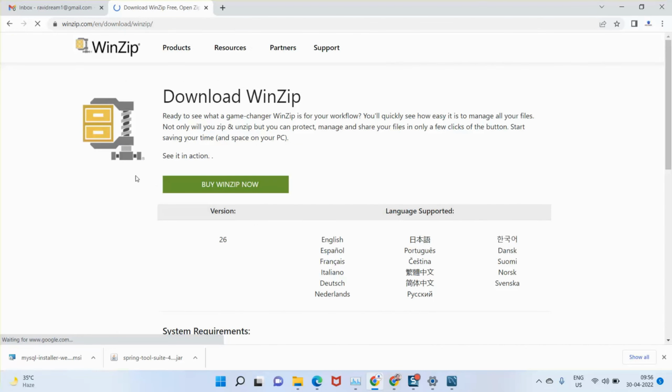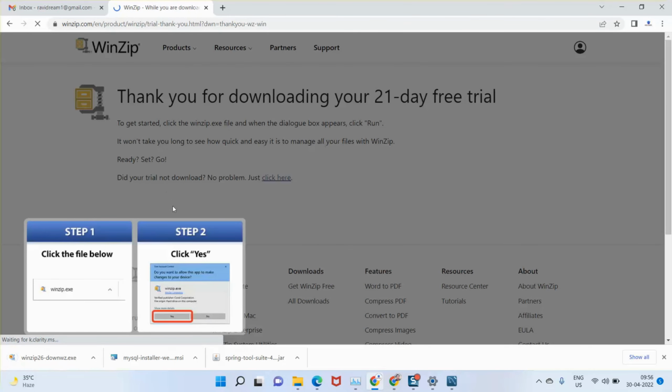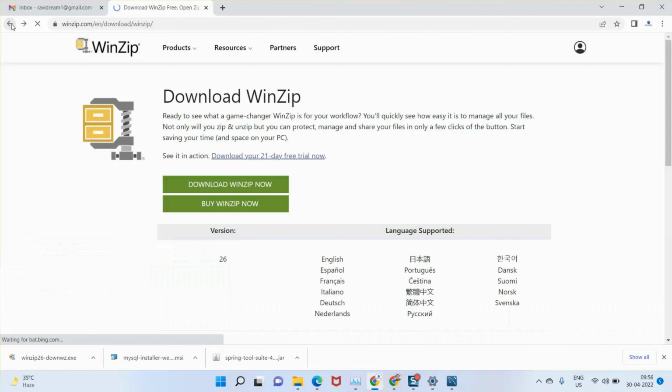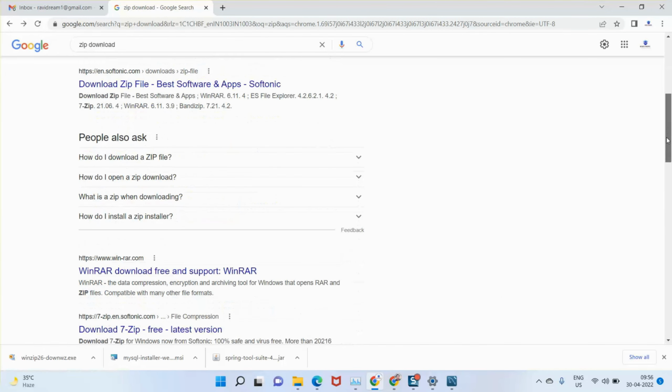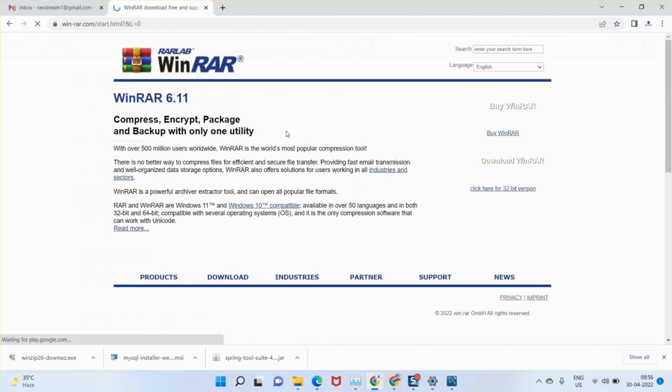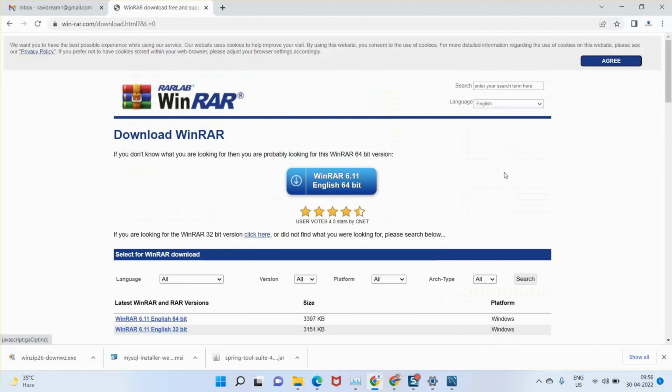I prefer WinZip. You could go with 7-Zip as well. Download WinZip. Or, not WinZip, I would say go with WinRAR. Yeah, WinRAR is good. Yeah, this works fine.